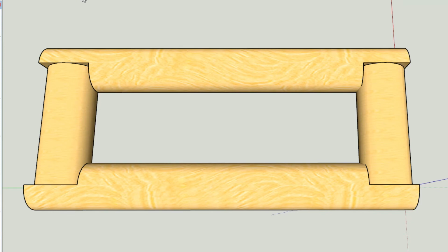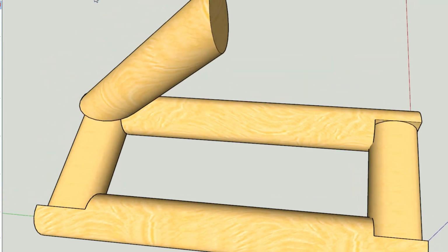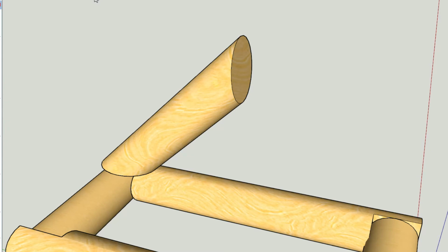So we start to get a little bit more complicated now, and that is why your angles are incredibly important. So once again, you'll be attaching this with your screws going up through into this.